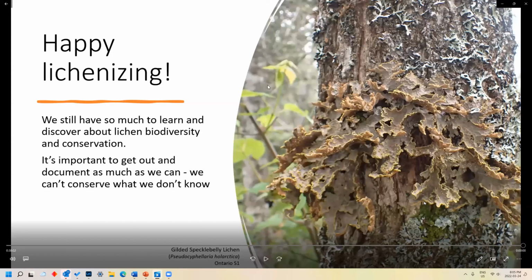A good one for beginners and experts even, that I could recommend is The Macro Lichens of New England. This is a nice hardcover book by James Hines and Patricia Hines, and it's just beautifully illustrated, and it has a lot of keys and illustrations, and it shows all sorts of lichens that you'll encounter, really applicable to Ontario as well. So I can really recommend that one.